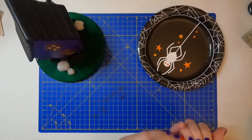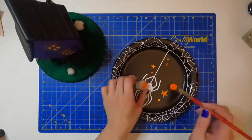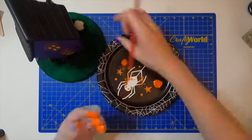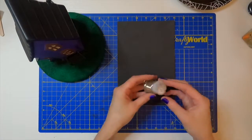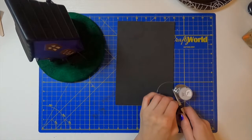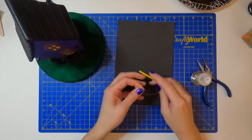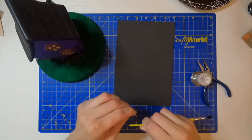So then I'm just going to take some orange paint and cover these little poof balls that I've created. And I actually took out some gloves for this so that I didn't get my fingers covered in orange paint. Next, I'm taking a black foam sheet and some thin jewelry wire. And what I'm going to do with the jewelry wire is just create a small spring out of it. And I'm just going to do that by winding it around the end of this paintbrush.